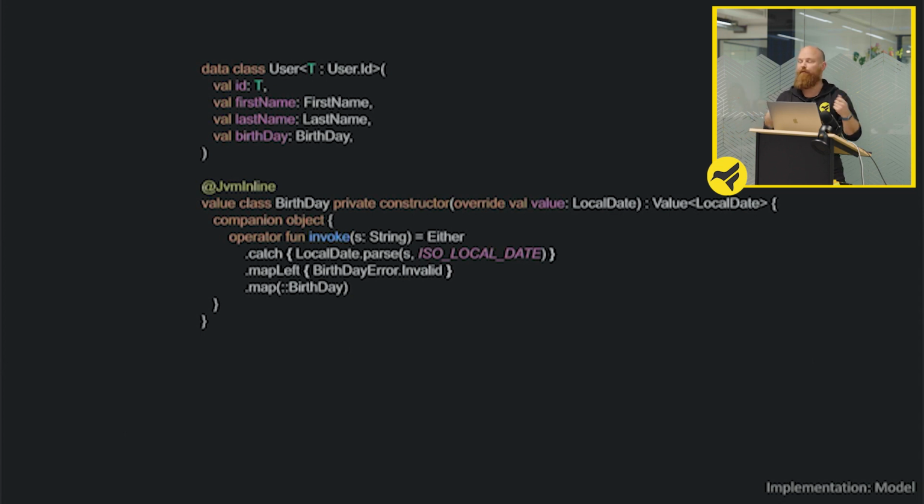And then you can mapLeft that to some error, because you don't want to deal with exceptions. I will come to that as well. And then just map it to the Birthday. And because it's a private constructor, this also yields an Either with on the left-hand side an InvalidBirthdayError, or on the right-hand side a Birthday. And of course, you can go crazy with all kinds of validators in between.